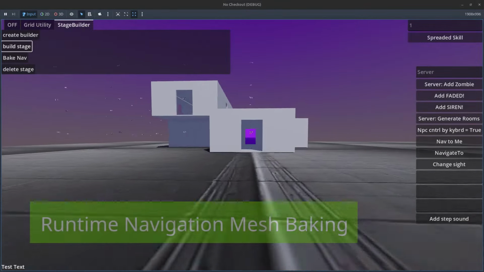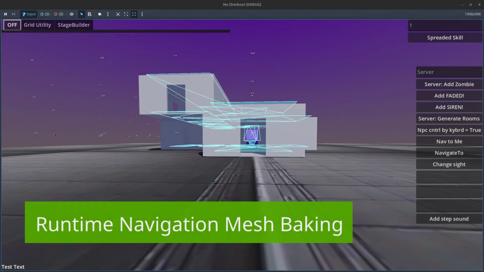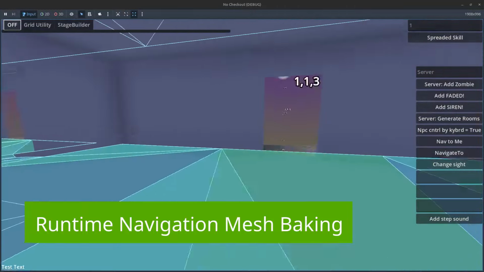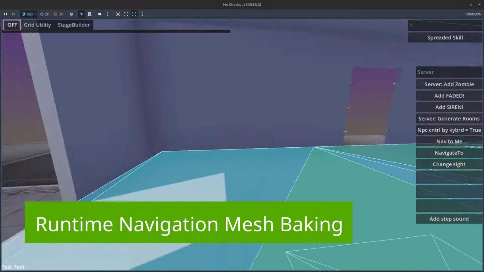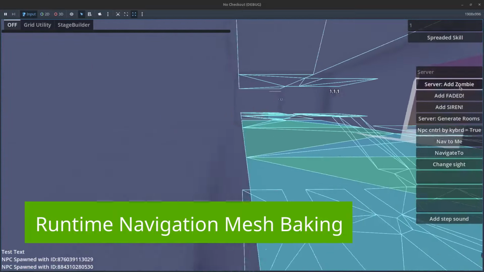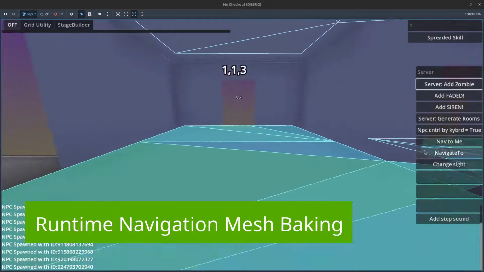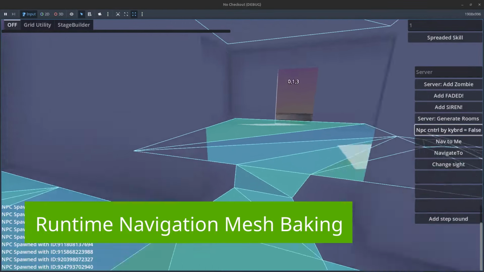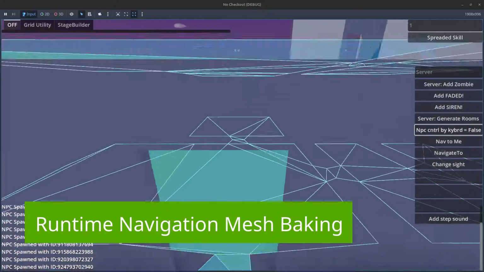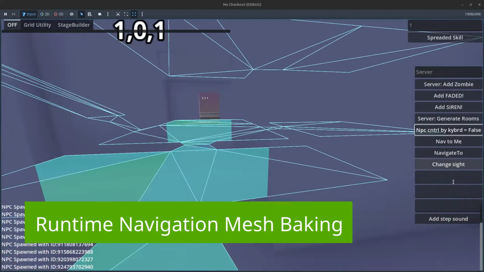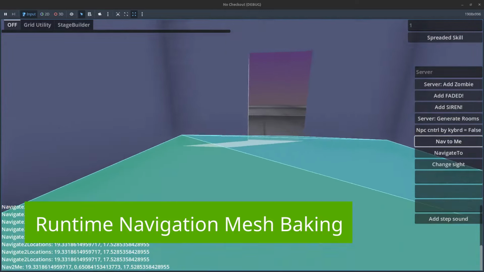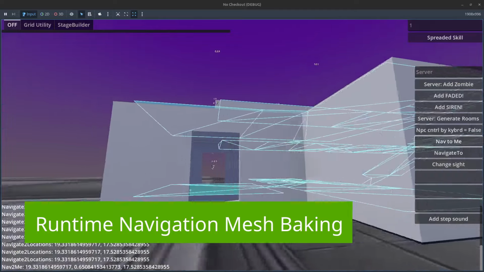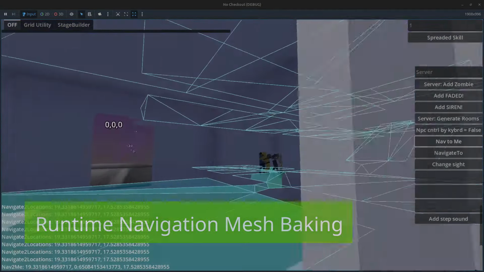Once all rooms are placed, the next step is to make the scene navigable, both for players and NPCs. There isn't a separate navigation region for every room. Instead, the root scene contains a single NavigationRegion3D node. After all rooms are added, we call bake navigation mesh on this root node. This creates a navigation mesh in real time based on the colliders present in the scene. That way, both player movement and enemy pathfinding work as expected. No pre-built nav mesh, everything is generated dynamically based on the current layout. This is crucial for procedural level design.